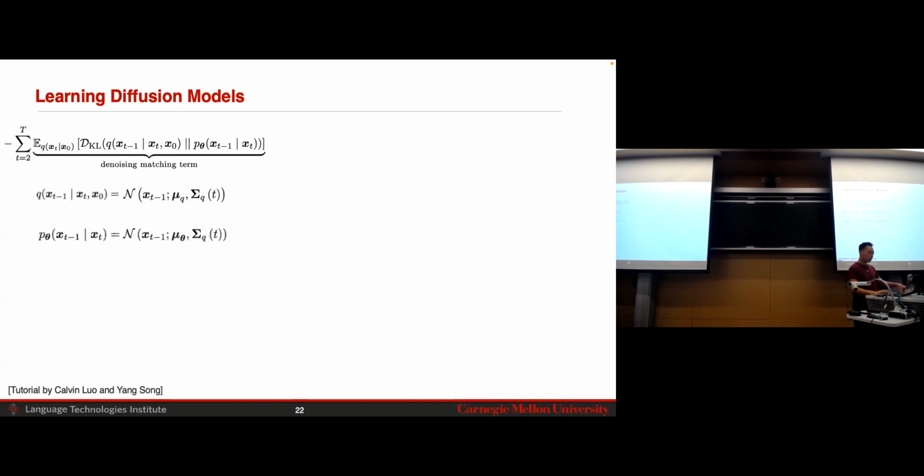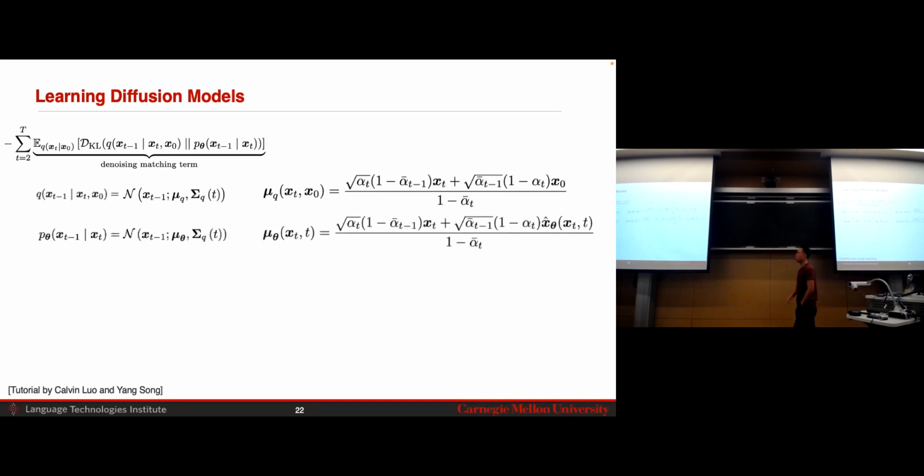So what's the intuition for this? And what do these means actually look like? So we saw that q can be derived in closed form with some mean parameter mu q and variance. We saw that we're also going to parameterize our p theta with some mean mu theta. So essentially what this mean of q looks like is that it's going to scale all my xt with some alpha parameters, but essentially it's a function of both xt, which is the noisy image that I currently get, and my x0, which is the perfect version of the image. So what I actually want to define my mean to be is, again, just follow this as close as possible because we're going to minimize the mean squared error between these.